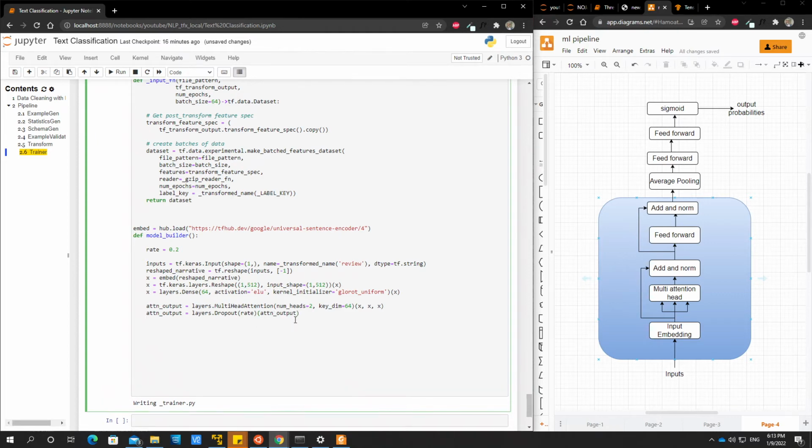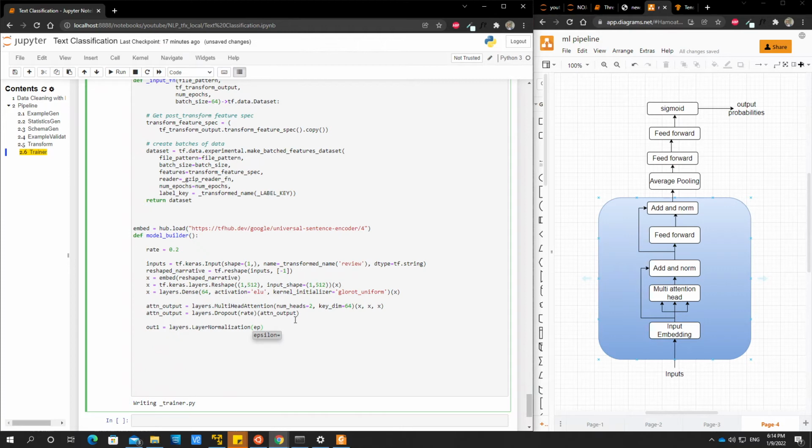And then one thing I'm also going to do is, the next after attention we have what? Normalization, right? So let me just call it out1. So I'll say layers.layer normalization, right?